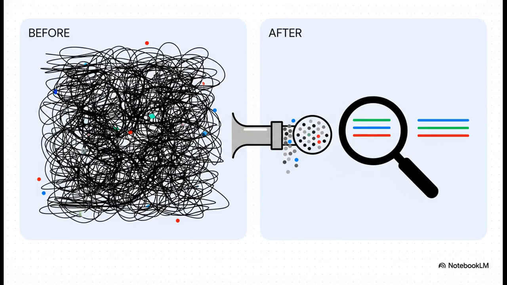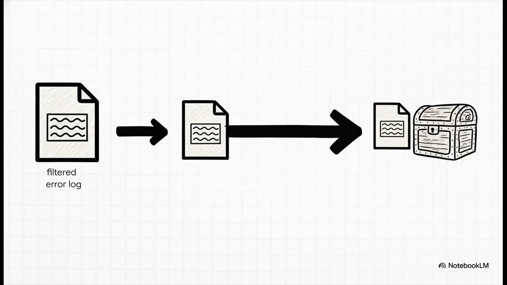We only see the lines that actually matter, and it looks like we've got a connection issue with the database. Okay, this is huge. These findings are critical. So we've managed to isolate the key error messages, and we've saved them into their own little file. But before we do anything else, it's always a good idea to make a backup. We're going to use the cp command for copy to make a copy of our findings and put it in a safe place. Okay, our evidence is secure.